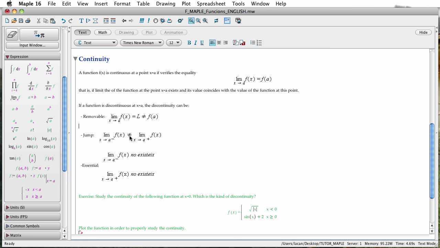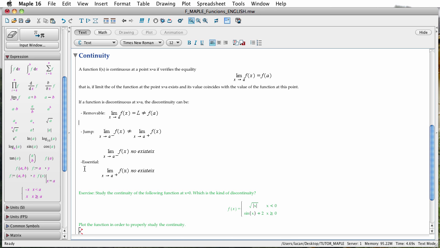Okay? So this will be a jump, and then the essential discontinuity will be when the lateral limits do not exist. The most frequent case is because they go up to infinity, but there are some different cases. So to study discontinuity, you have to compute three values and then see in which case we are.